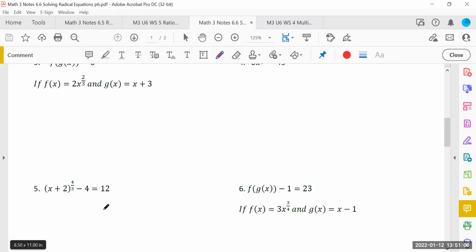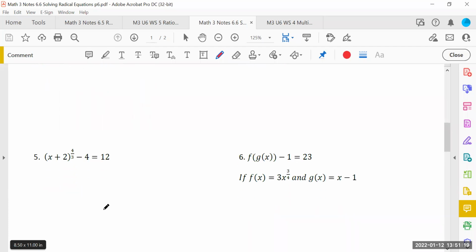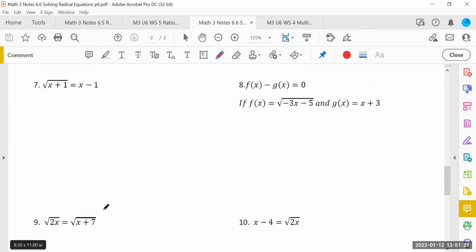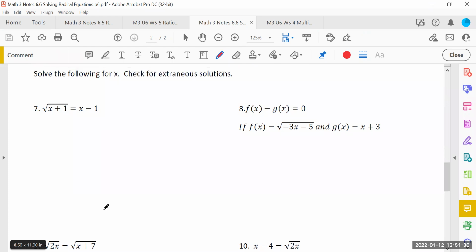When there's only a single x and you solve, the answer you get should work. But it's always a good idea to check. Does that make sense? You can plug it in, make sure you get the right answer. If everything worked, you probably did everything correctly. But if you look at the second page, we get x's on both sides. X's on both sides of the equation often introduce extraneous solutions. We learned that term last semester. An extraneous solution is an answer that you get that doesn't actually work.